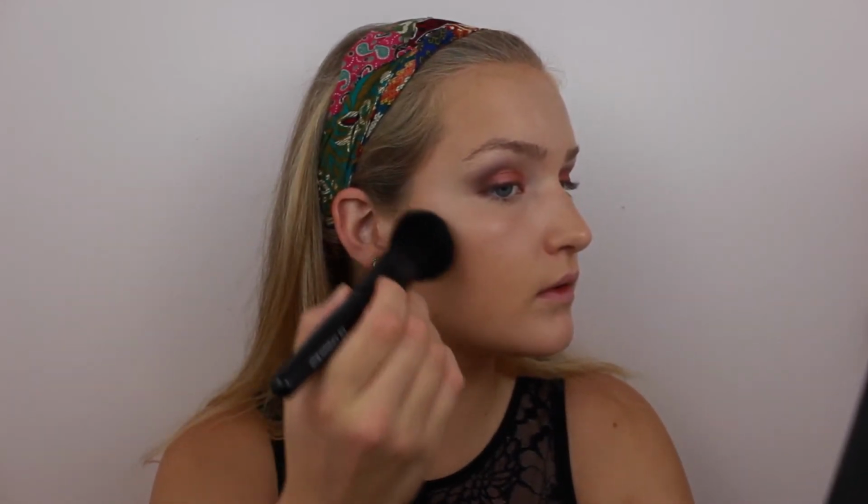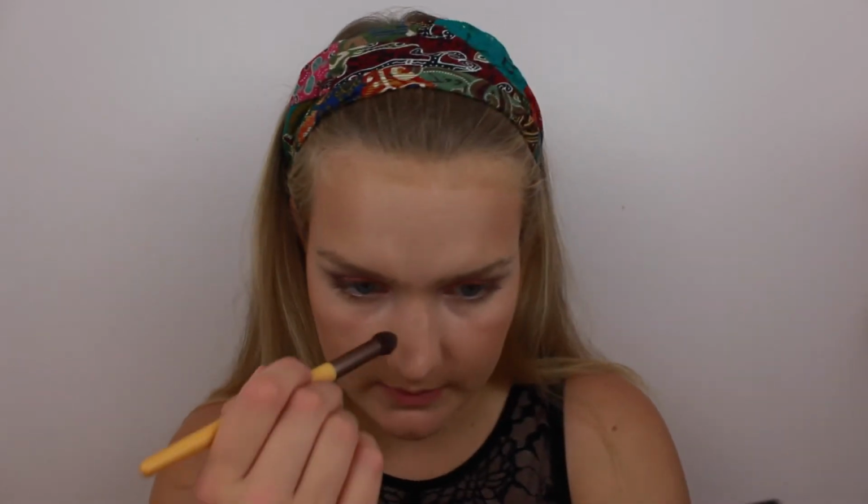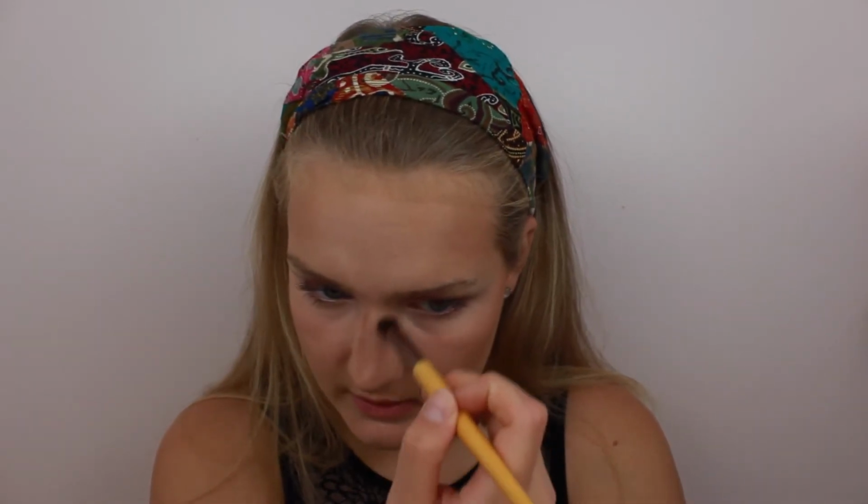And kind of just bronze with it. I'm not like a heavy duty contour. This is a contour brush by Eco Tools, and I'm gonna use a slightly cooler shade, but I'm gonna do my nose. Cause your girl's got a big beak. It's fine. I accept it. We're chill with it. Sometimes you just gotta contour it.